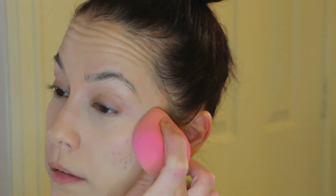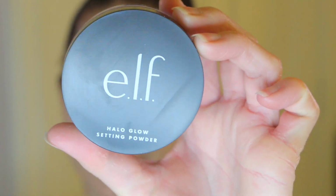And then I'm going to set everything with the number 7 translucent powder. This is the loose one. I am testing out their pressed version, so I will keep you guys posted on that. But this is just a really basic translucent powder that has no color to it, and I'm using that to set the under eye and the spots that I covered on my cheeks.